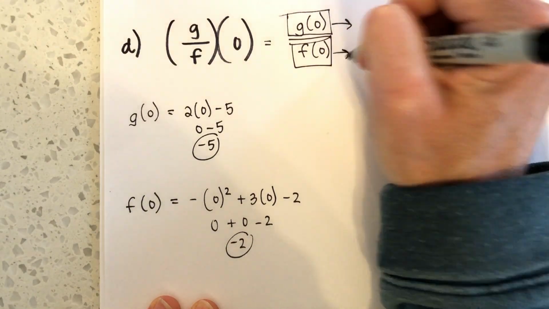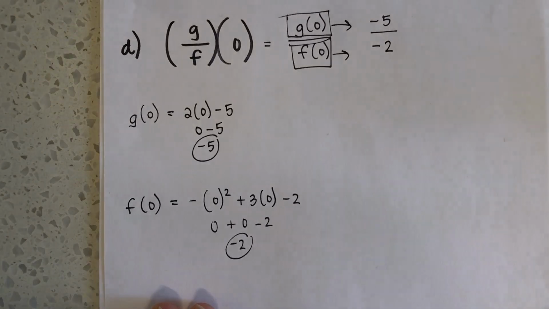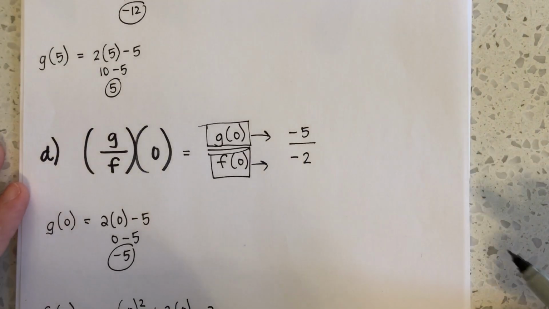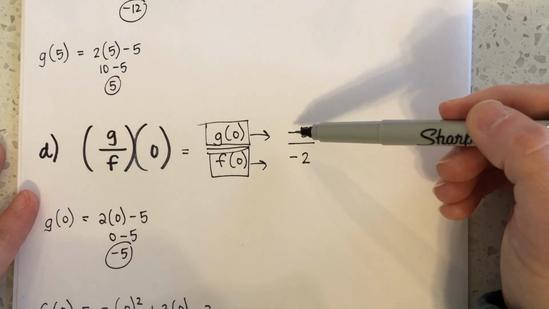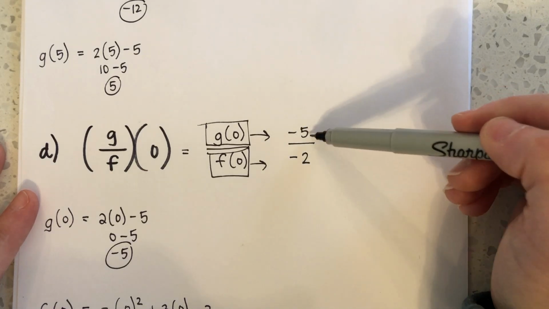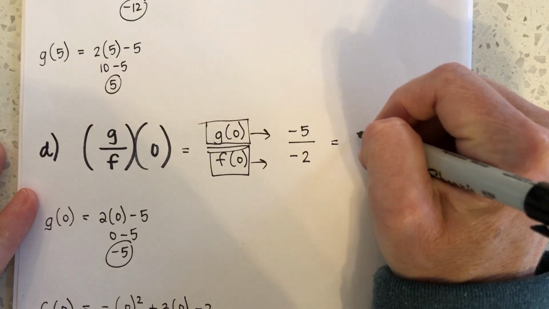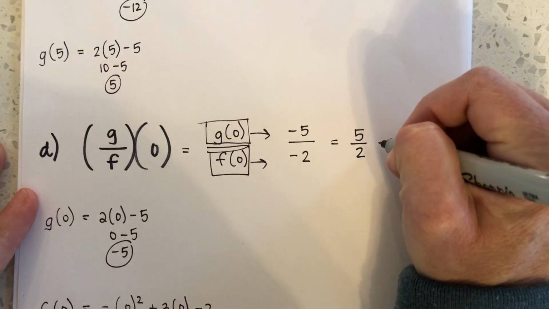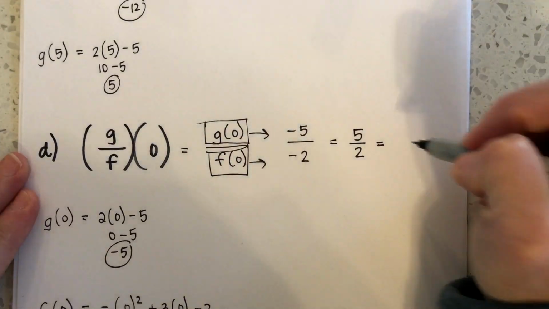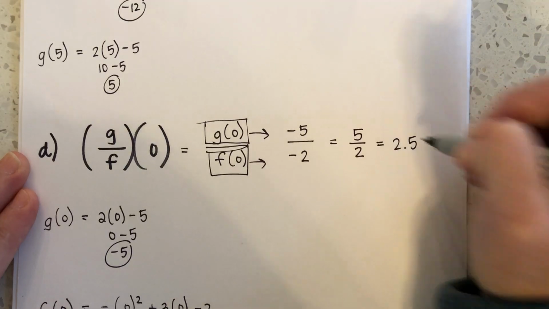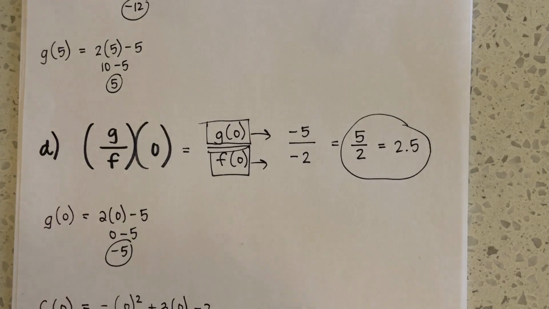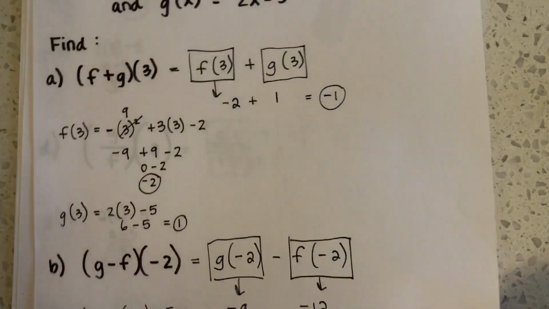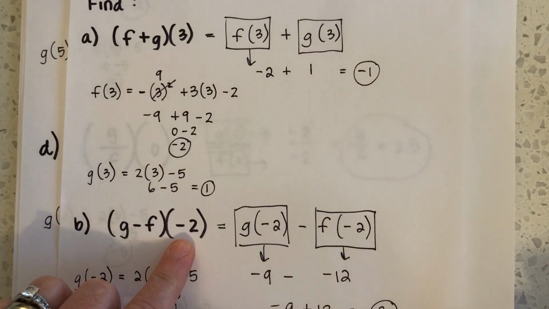So now I can put negative 2 in for f of 0. So literally what you have to do is take negative 5 and divide it by negative 2. Well, a negative divided by a negative is positive, and 5 over 2 doesn't divide or reduce, so it just stays as 5 over 2. Or, since it's a nice decimal, you can say it's 2.5. Okay, I would take either one of these answers. All right, perfect. So again, that's how you work with numbers when they have numbers in here, okay?